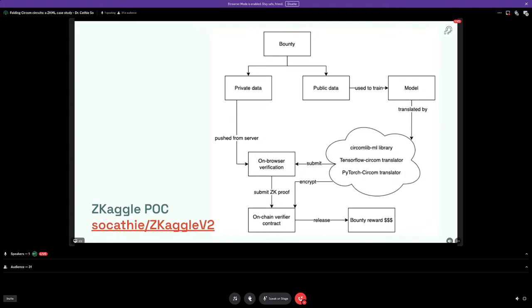The only problem when I was building this is that, well, theoretically this is a sound process, but in reality, we have a large data set, right? So we're not talking about generating one proof. We're not talking about running the model once. Typically, even for a very small data set, we're talking about 1,000 samples plus, right? So how are we able to economically generate so many proofs so that this is not just a POC and would practically work?